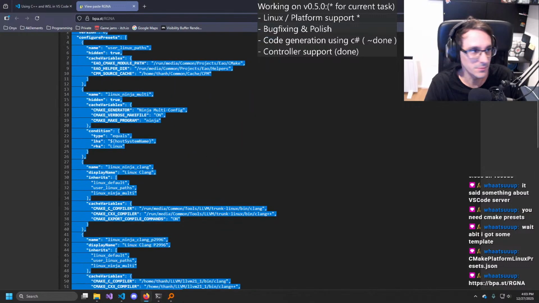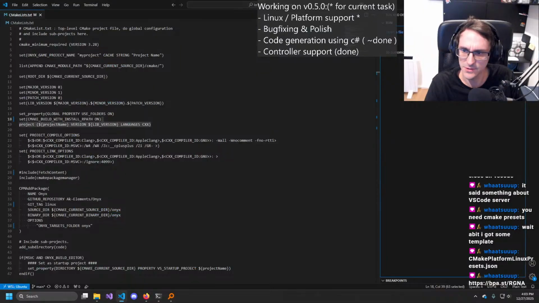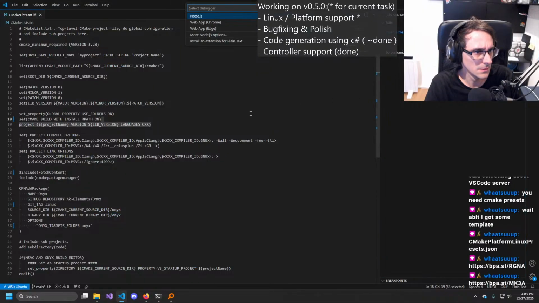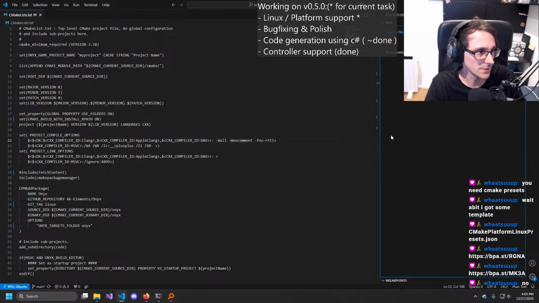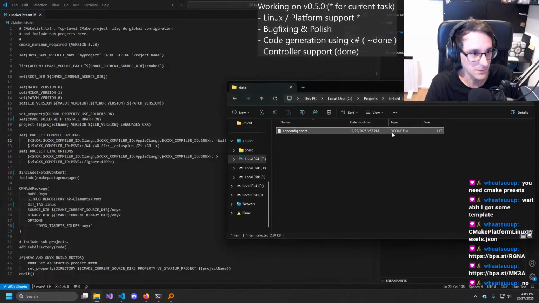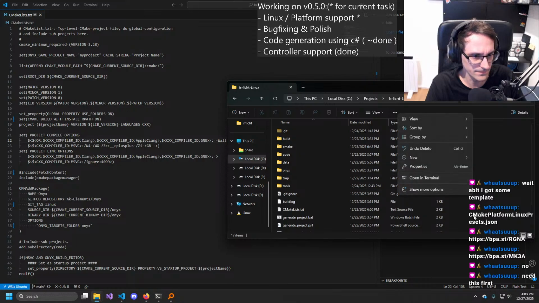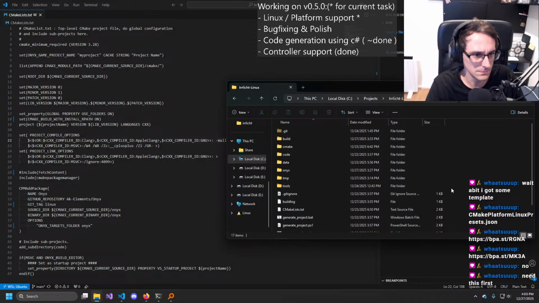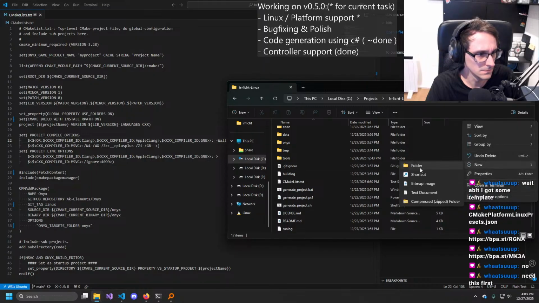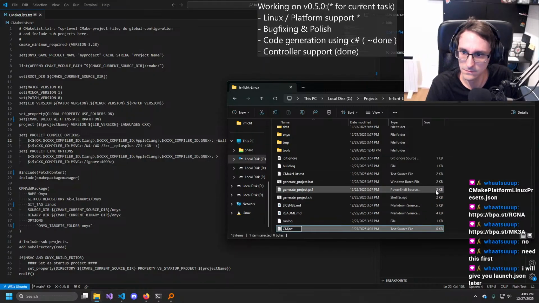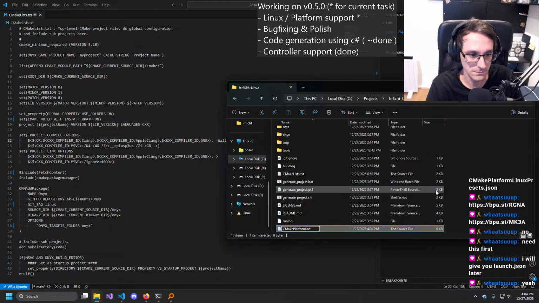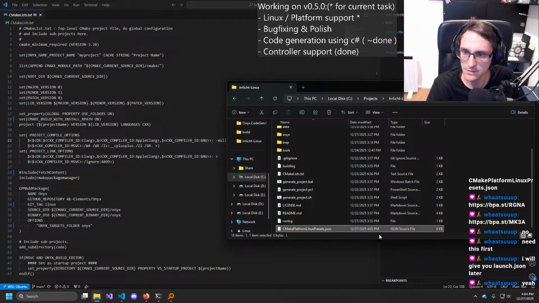CMake platform Linux presets JSON. It's basically this launch JSON, right? No? Okay, never mind. But where do I put that? Just in the root directory? Wait, I think I know what that is. That's the CMake thing, right?